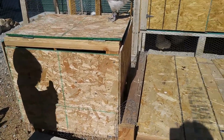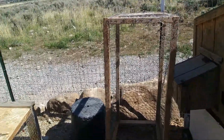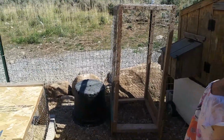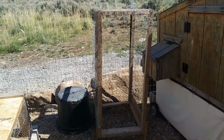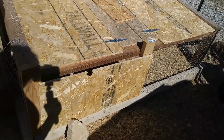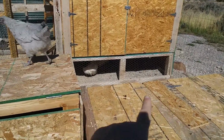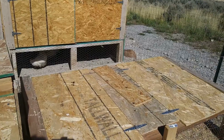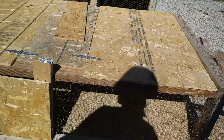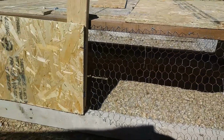What we did is I had a smaller run, it's kind of standing right here on its end, that went on the end of this chicken coop, and it just wasn't big enough to allow the chicks to grow. Now I was going to build a third coop kind of like this one over here. You can see the base down there, so I had a base all built, but I decided that instead of building another big chicken coop right here, we would turn this into a brooder run. And it turned out really, really good.